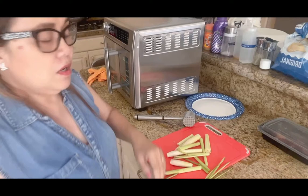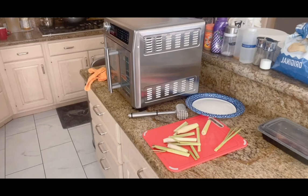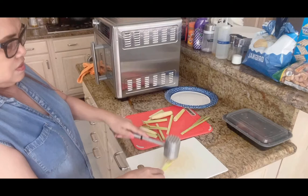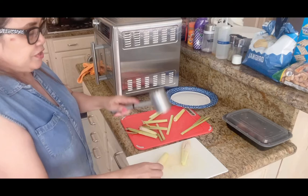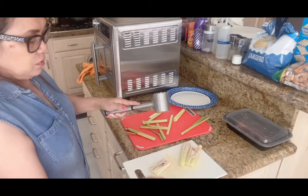Okay, guys. I just crushed it to get the smell, so that you can get the right smell of the lemongrass. But look, it would be nicer if it had leaves. I don't know if this will fit in our chicken.